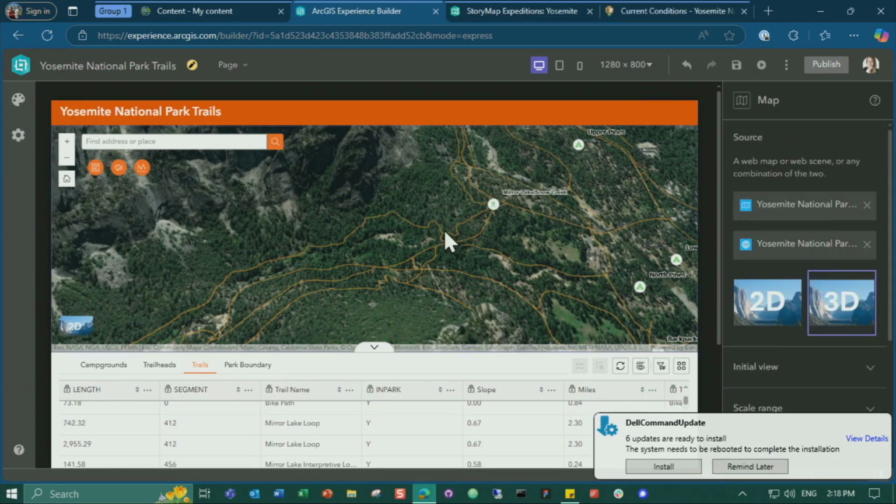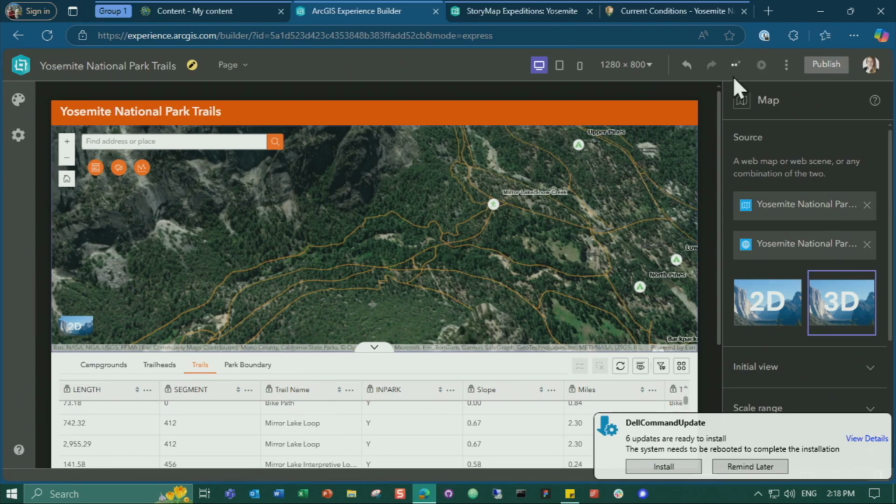And now I actually want to do more. I want to add another page to my application. Now in Express mode, it's great, right? It's simple. You build a one-page, simple map app. But if you want to add more pages, if you want to drop more widgets somewhere on the page, you don't have that ability. You need to go to the full mode builder, to the advanced builder, right? So I could stop here and be happy, or I can go do more.